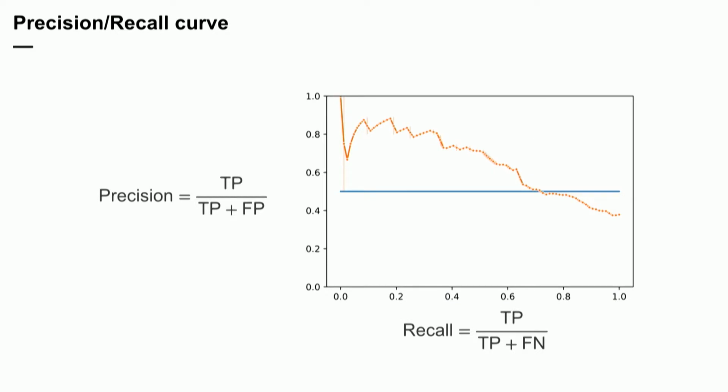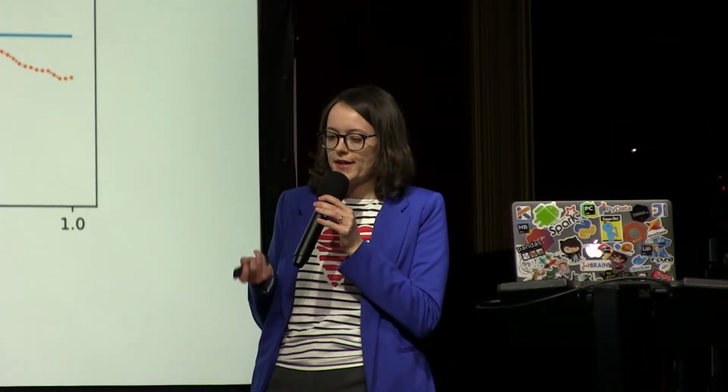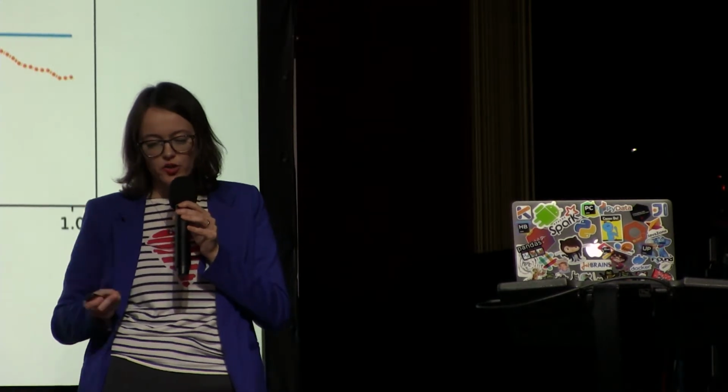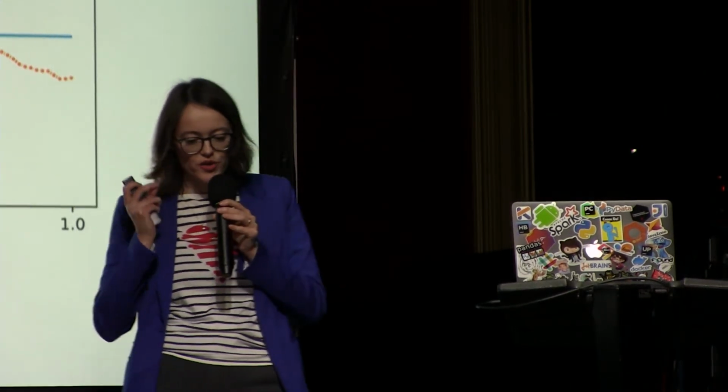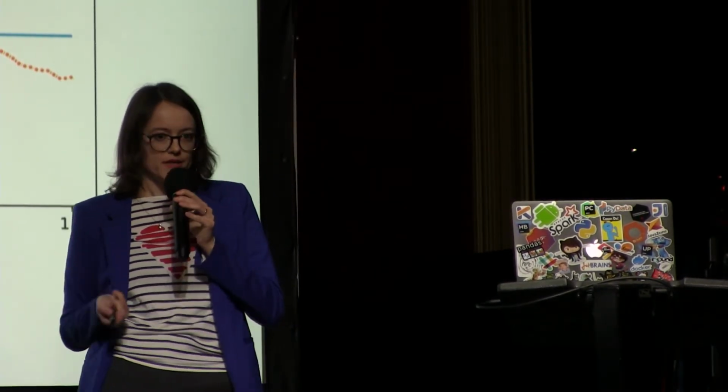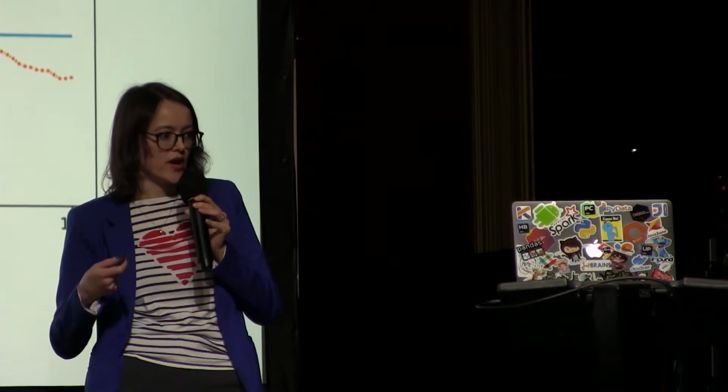There is also another curve, precision recall, which has the same exact mechanics to it. We're going to be moving the threshold, calculating the metrics, and plotting them. Instead, in this case, we're going to be plotting precision and recall. What is the difference? When will I choose one over the other?